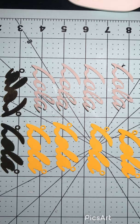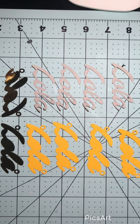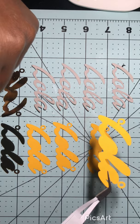Okay guys, so now I got all my pieces cut out. So what we're gonna do now is just glue and layer everything together. With this piece, I ended up just filling in the holes on the O and the L and the A, just because I didn't like how small the cut was going to be. So I just went ahead and filled that in with the weld tool on Design Space.